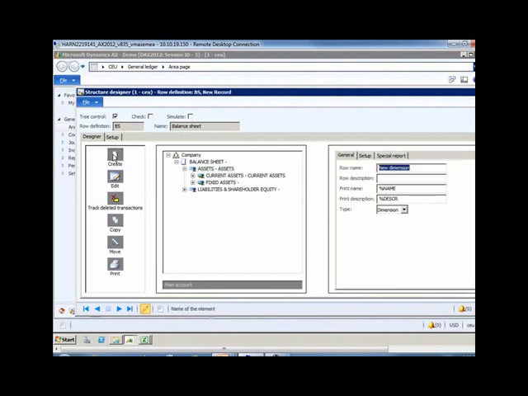We click on the Create button, and on the Type drop-down box, notice you see Dimension. Before, in AX 2009, it was called Element, so now it is called Dimension. That is where you can select from Dimension or from Chart of Account.